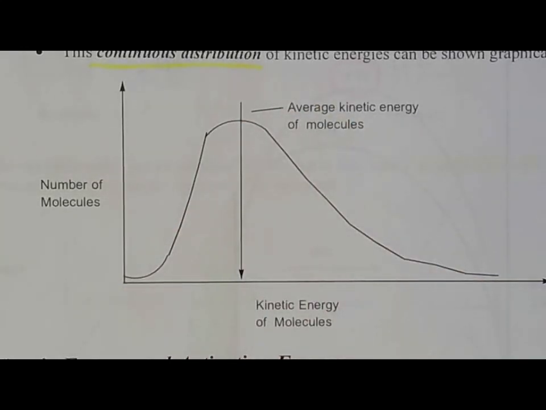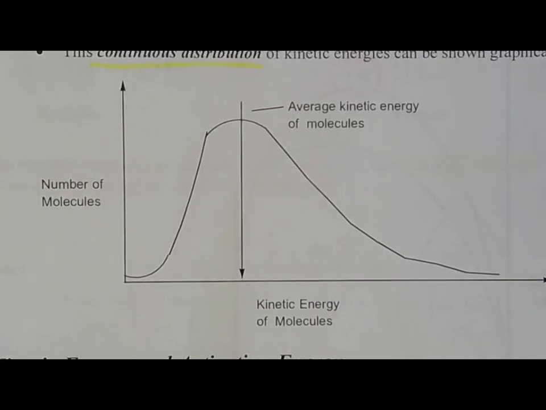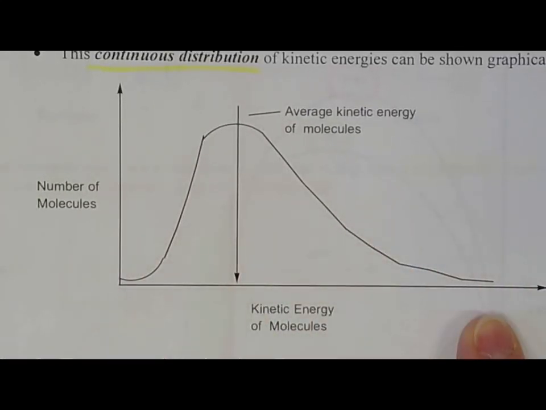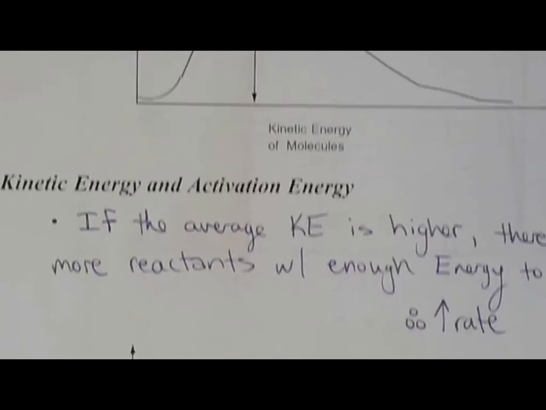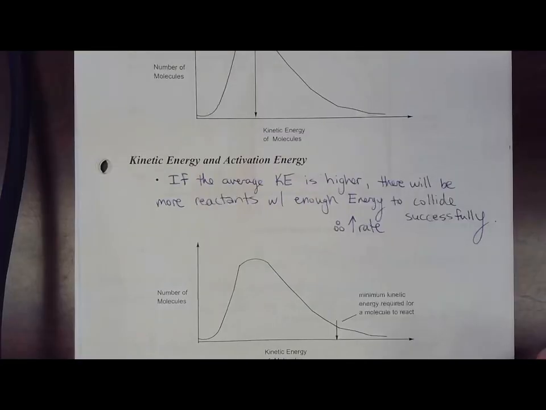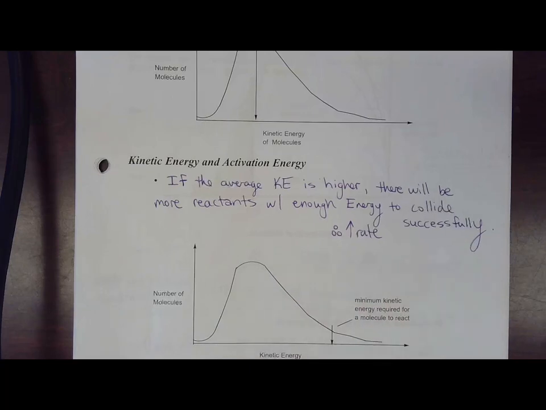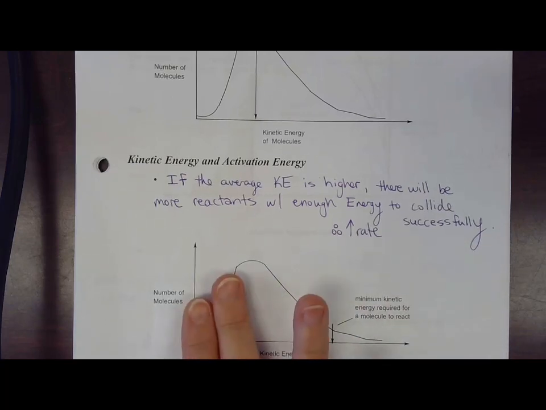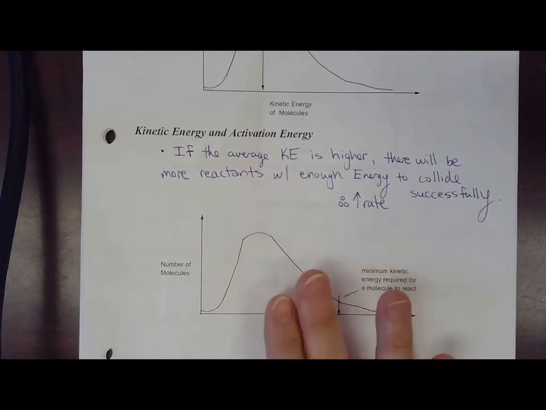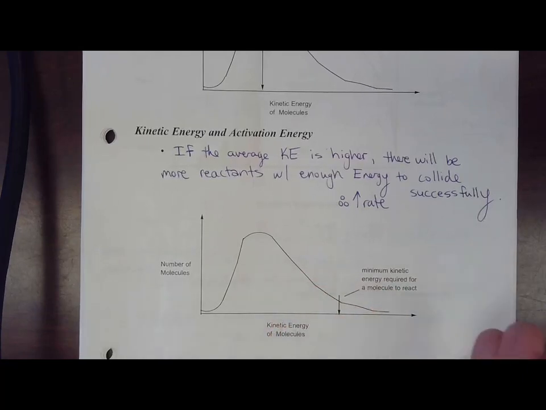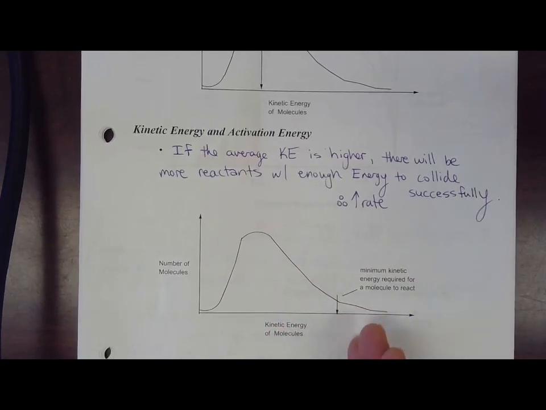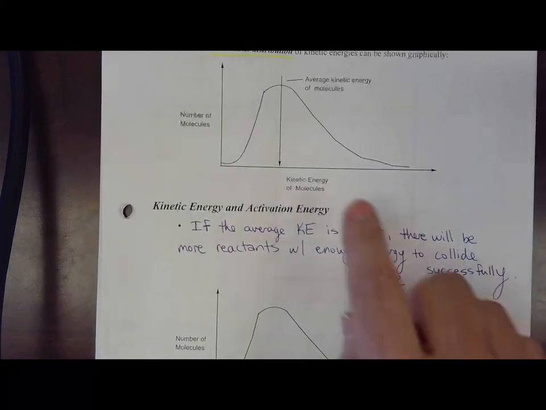When we talk about kinetic energy changes, we're talking about what we can do to squish or push this graph along these axes. What we just wrote down, which I'll zoom out for people to write, or if you're in the video you can pause, is that if the average kinetic energy is higher, meaning the average is further along this graph, with more energy, then we'll have more reactants that have enough energy to react. What I jumped over in the first graph is this line.